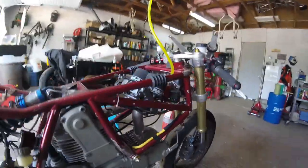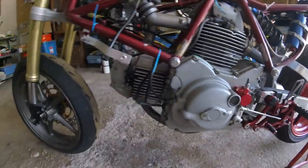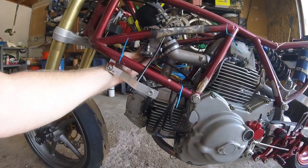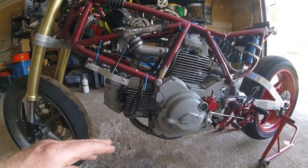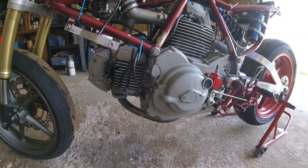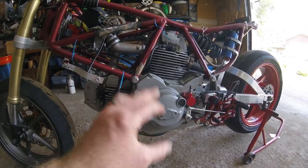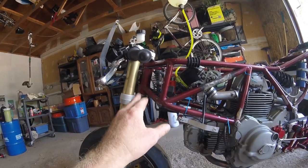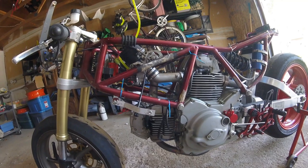It's funny, someone said, and looking back, maybe I was a bit premature, but I think it was Brad Black or someone on Facebook said 90% of carburetor problems are electrical. So yeah, I've got a bit of a weep on the float bowl I gotta sort out. The fact that this thing wouldn't run worth shit when it was in the Panta frame might have more to do with the igniter coils behind here than anything else. So I went and bought new igniter coils. I got the California Cycle Works coils. I've got the upgraded lithium compatible regulator rectifier.